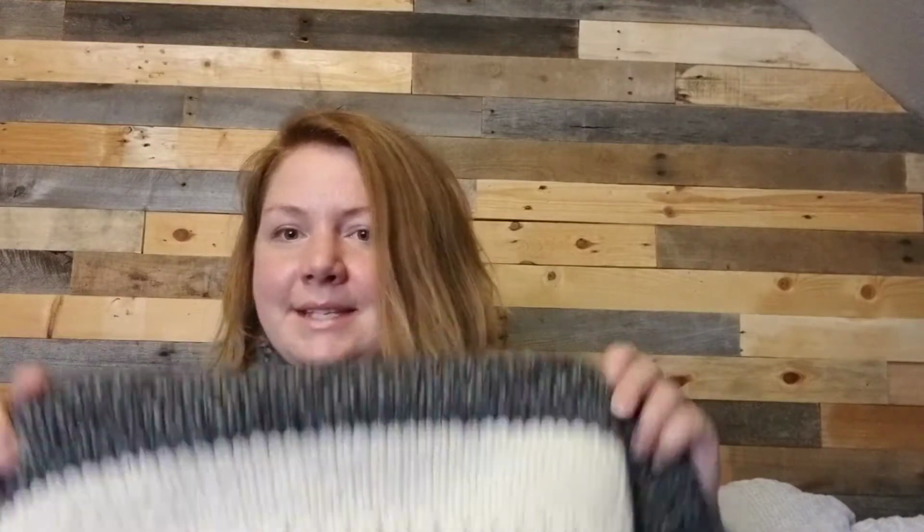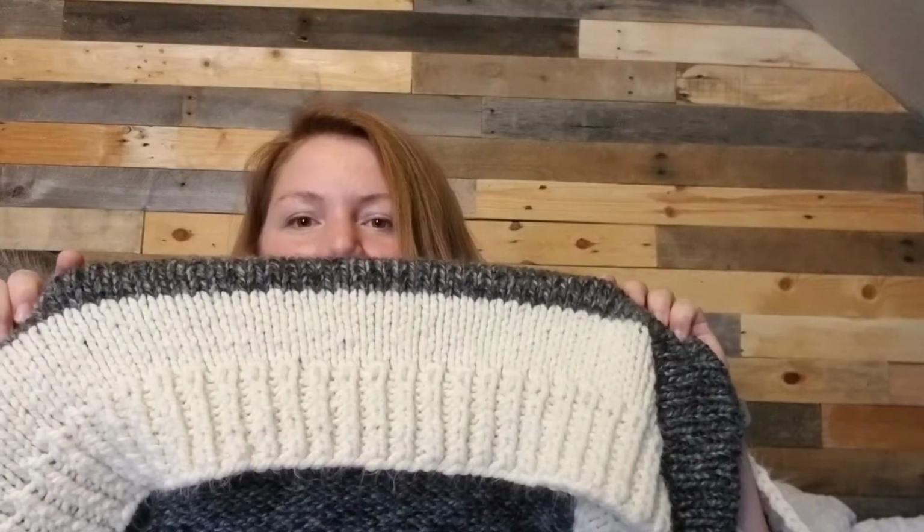I'm not going to stand up because I have my tea resting down here, but I changed the color at the bottom to white because I ran out of this charcoal gray, and I did the same at the sleeves. On a larger project, I will usually knit one before I knit the larger one, so I'll usually knit it in a more economical yarn choice. I think it was $7 per giant ball, and I think I got them on sale at Michael's. So I think I used 3 of those total in this sweater. Maybe I will stand up and I'll just pick up my tea and see.